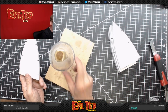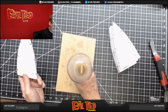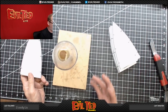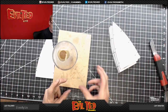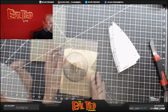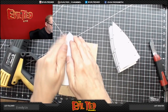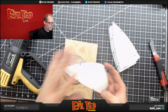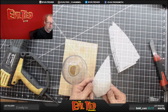If you don't have one of these, they're super simple to make. It's just a wood base, a 1-inch dowel rod, and an acrylic dome glued on the top. But if you don't have one, you can definitely just use a ball or something round, like a toy ball, and a roll of tape, set on there, heat up, and you just need something slightly curved to push the foam onto. It just needs a slight curl at the base, just a little bit of a slight curl. There you go. See? Great. All we have to do is do this 8 more times.